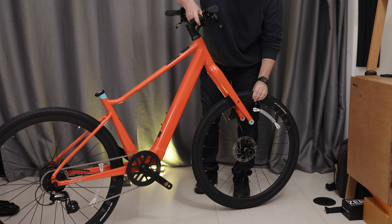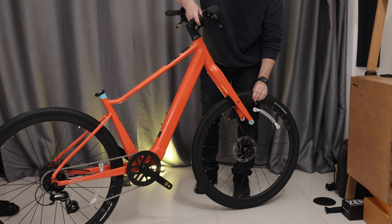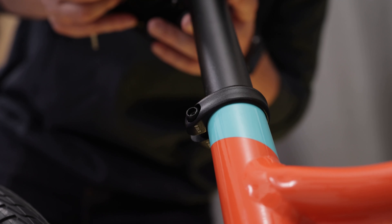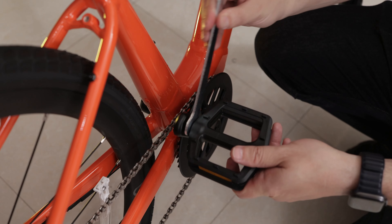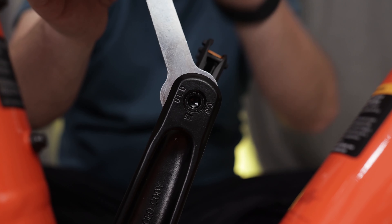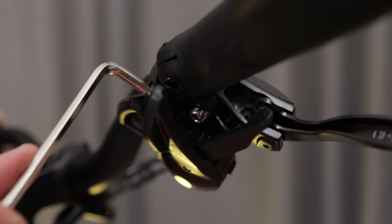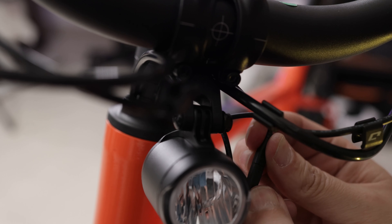A few spare screws and a whole set of tools, so you don't need absolutely any tools of your own to put this bike together. The procedure is rather easy: you just get the front wheel, put it in there, and put the screw. Then you need to put the stand, the seat, make sure to adjust the pedals correctly — the left goes on the left, the right goes on the right. You might need to adjust the position of the brake, and finally just mount the light and properly connect it. Okay, we are ready to go.